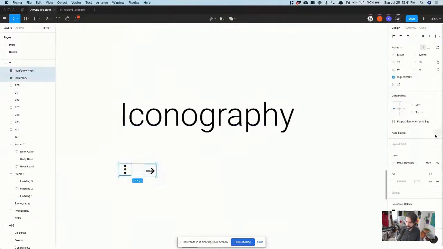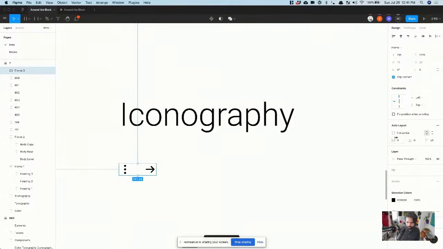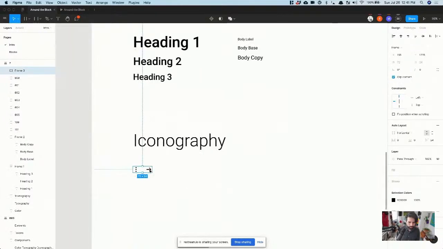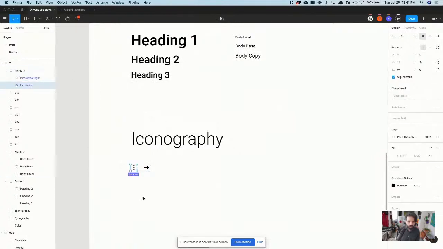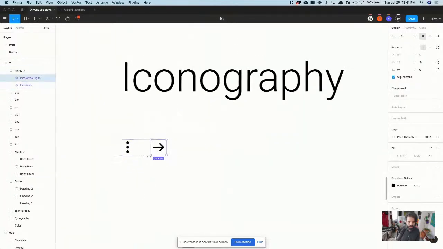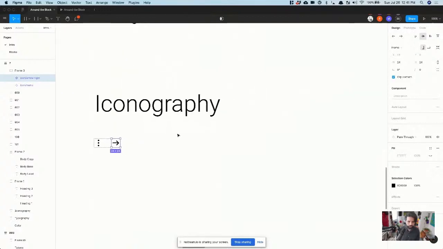And I'm going to put this in an auto layout. Boom, maybe 24 spacing between them. And I can turn these into actual components. So I have that selected and I'm going to create the component. So anytime I want to add new icons, I'm going to come here to the iconography place.